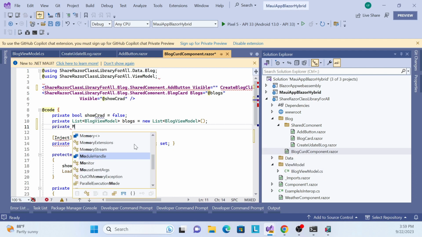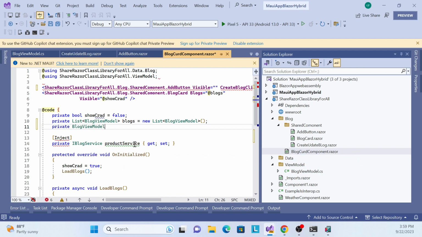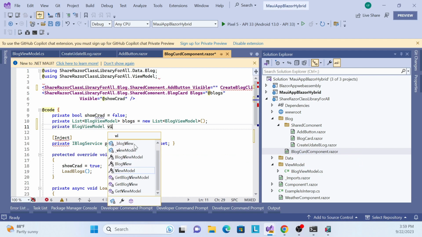Okay, so let me initiate that view model, blog view model, and then create, create, update model.